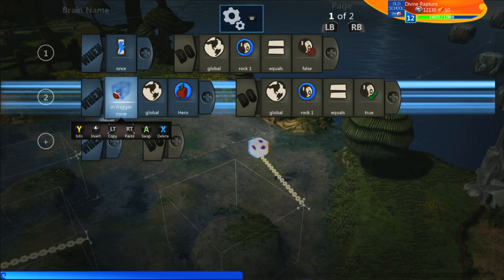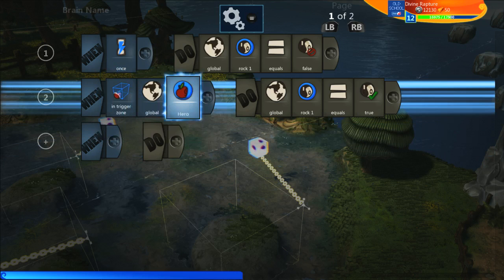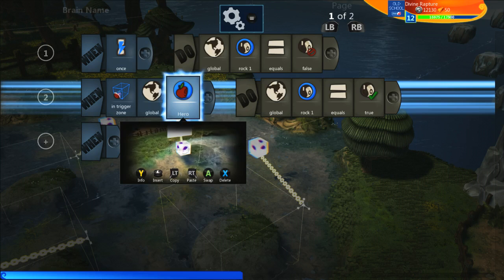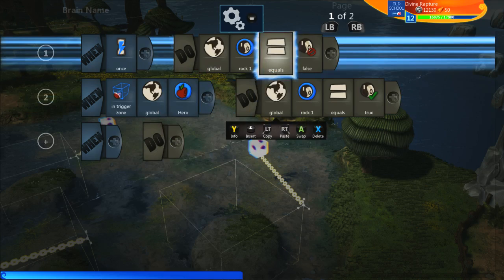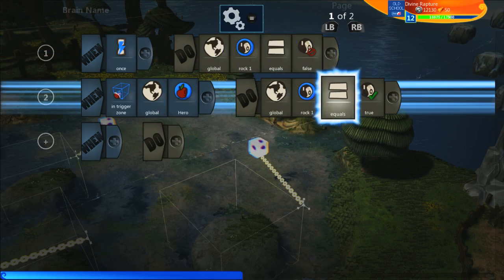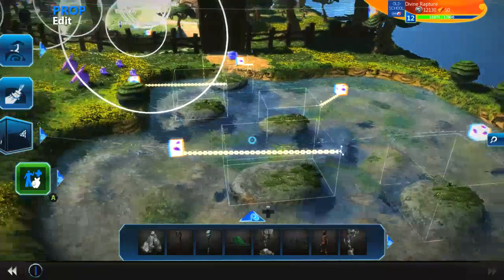And when it checks to see if the player is in the trigger zone, I'm using a global object variable because I'm using multiple characters that you can select from. If you're just using one single character, you can use the object player, or you can use your in-world picker to select your character. If we are in this trigger zone, it'll set that same rock1 variable to true. Nice and simple, 2 lines.